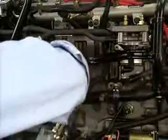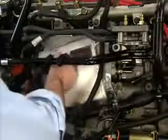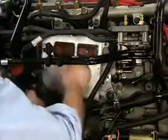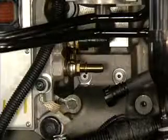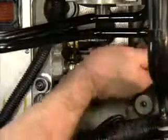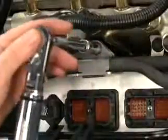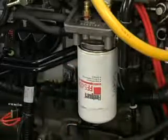Install the ECM cooling plate and lift pump assembly and the ECM on the engine. Reconnect the fuel lines, low-pressure fuel lines, clasp, and wiring. Reinstall the pressure side fuel filter if removed for access. Reconnect the battery.